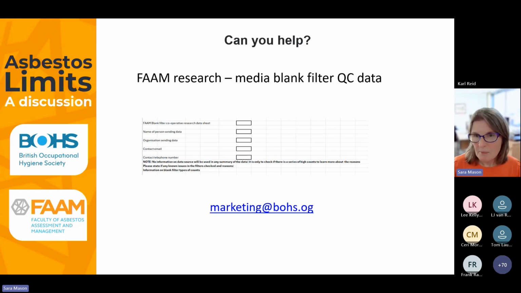So after probably tomorrow or later today, you'll receive an email with a feedback form, but also a call out with this very simple Excel spreadsheet just saying, could you load up some data and share it with us? So we can have a look at the state of play currently in the UK with media blank filter QC. It's something that hopefully we can help with and send it on to marketing at BOHS.